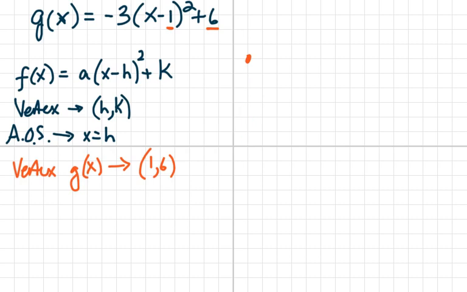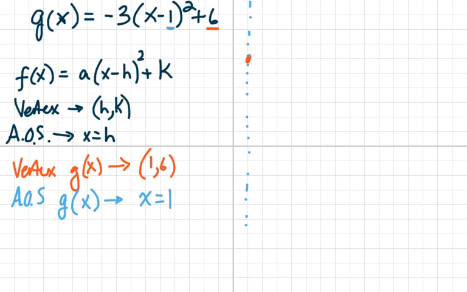That's either a maximum or a minimum. And then we're going to find what we call the axis of symmetry. All that is, is a line. It's an imaginary line, but it's a line that is x equals h, and in our case, h is 1. So it's going to be this imaginary line that defines where this function is symmetric. Now we might want to plot a couple more points before we really know what this graph looks like.